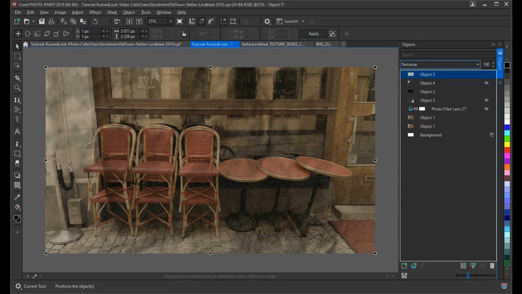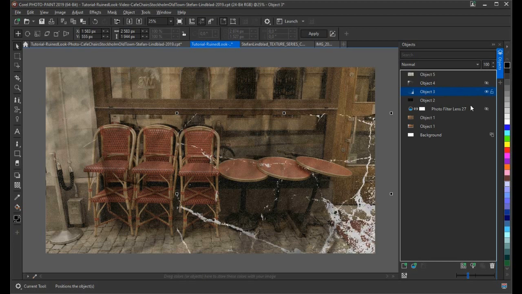So what we now have to do, of course, is to go to the other object. I'm just going to bring this object with a black color that I filled, and then activate the first object here, the texturize. And of course I duplicated this and rotated it, so I'm going to activate that too. So now we have these two here in the picture.